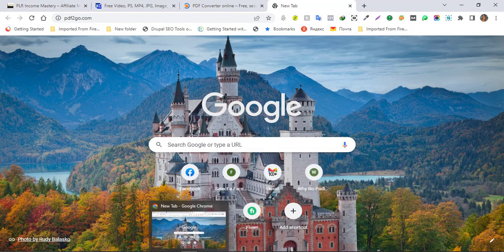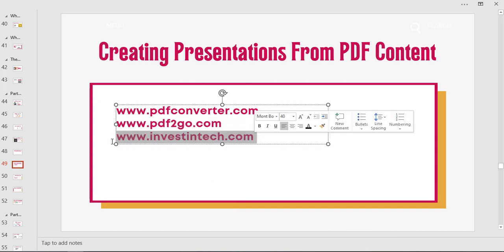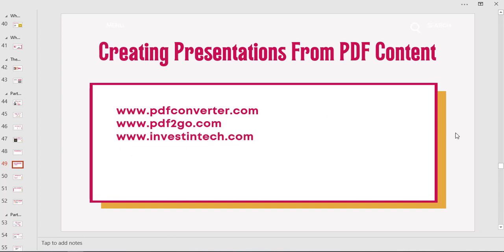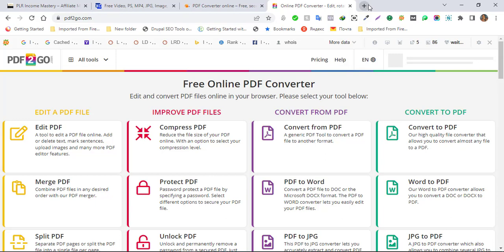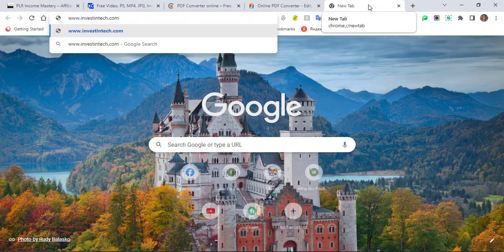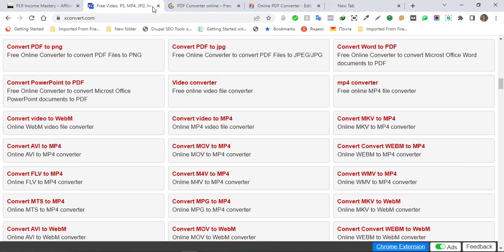And then the third one, invest. Maybe this time we even practicalize it. So investingtech.com. So I'm going to close up this tab.